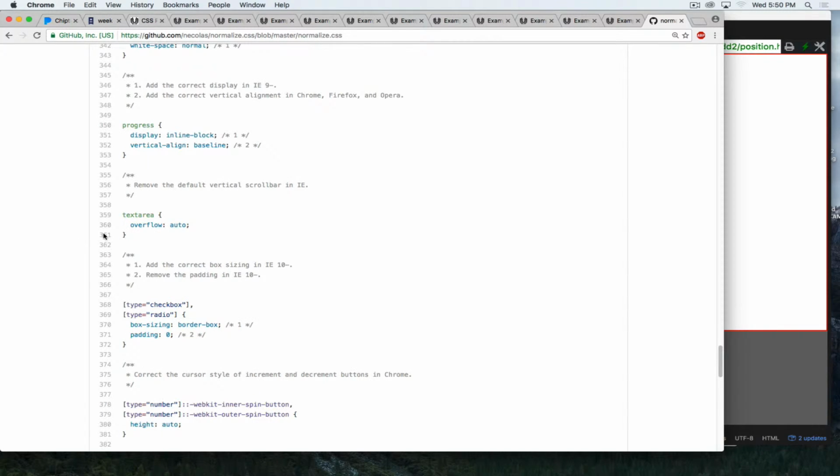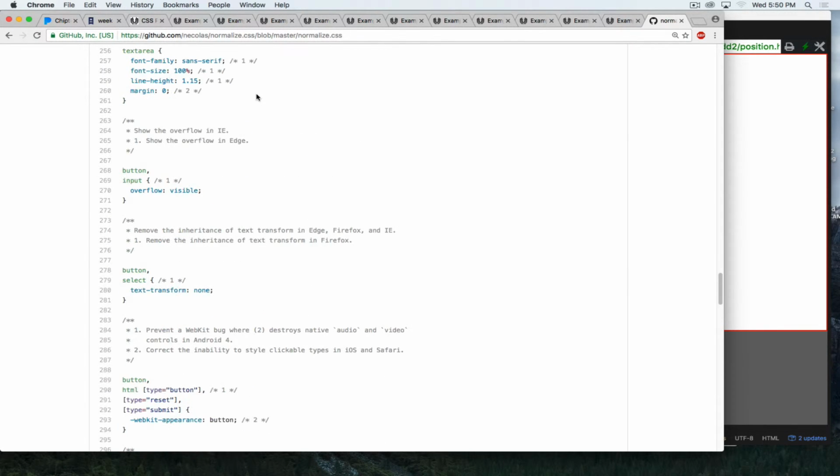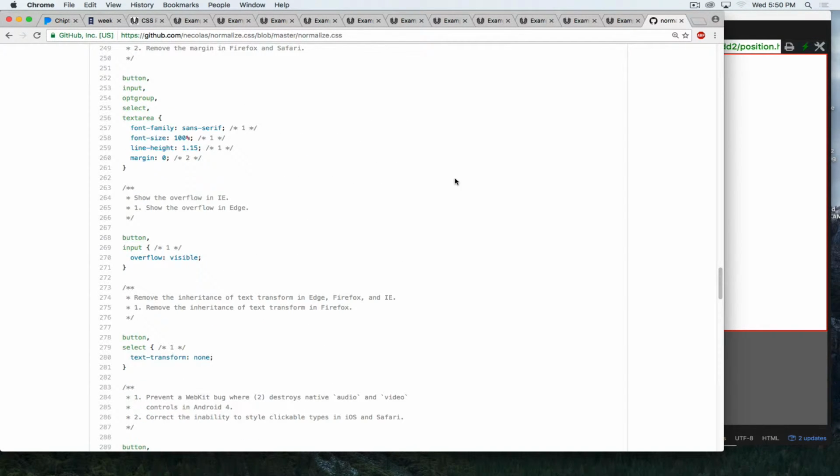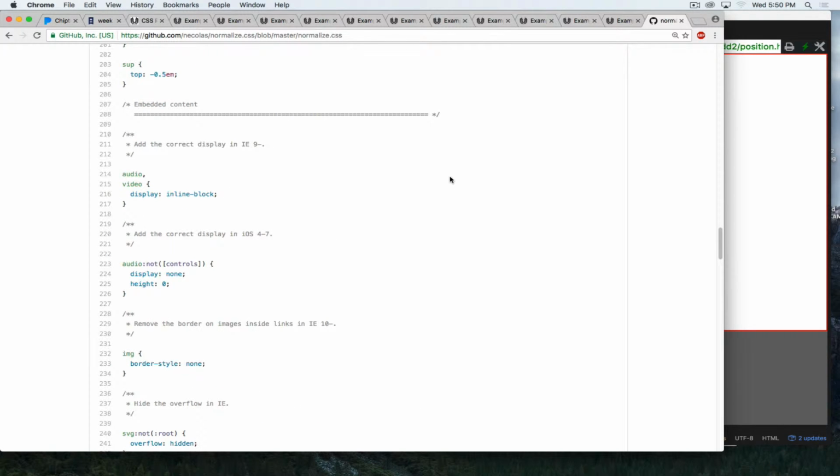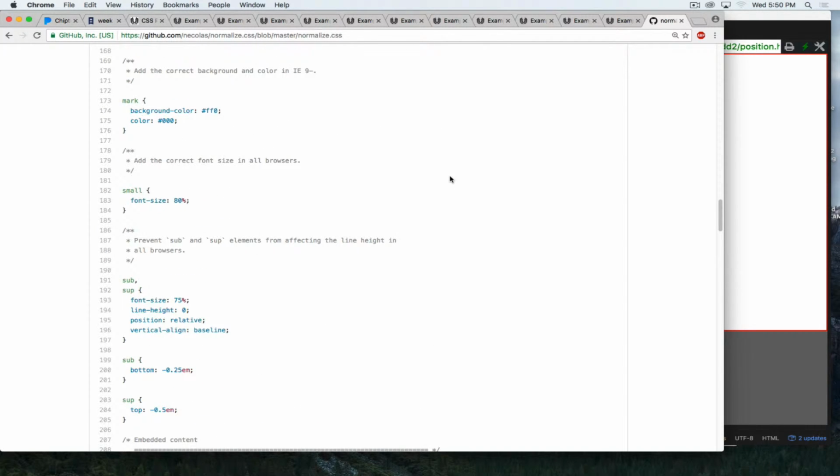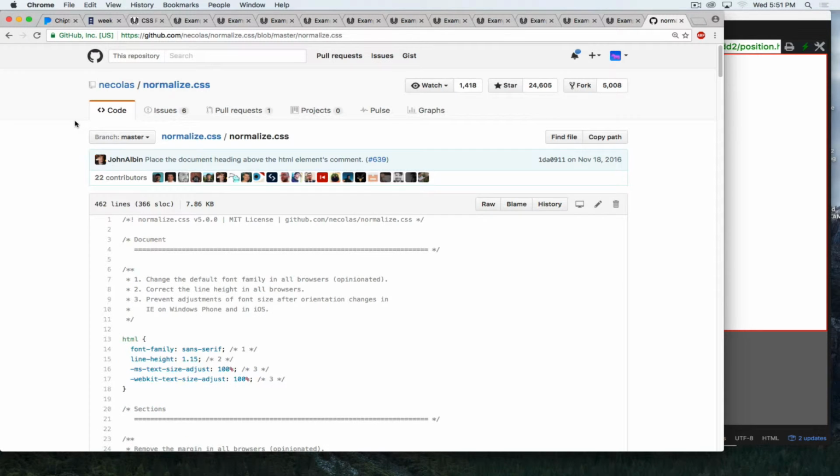But a lot of these things, as we look at what is contained inside of Normalize, are addressing quirks of how browsers display content. And Normalize attempts to remedy that to make your life easier. CSS can be your friend. There are other libraries out there that can perform similar operations, but they're all doing this same kind of task, which is to make your document behave in the way that you would expect it to behave.